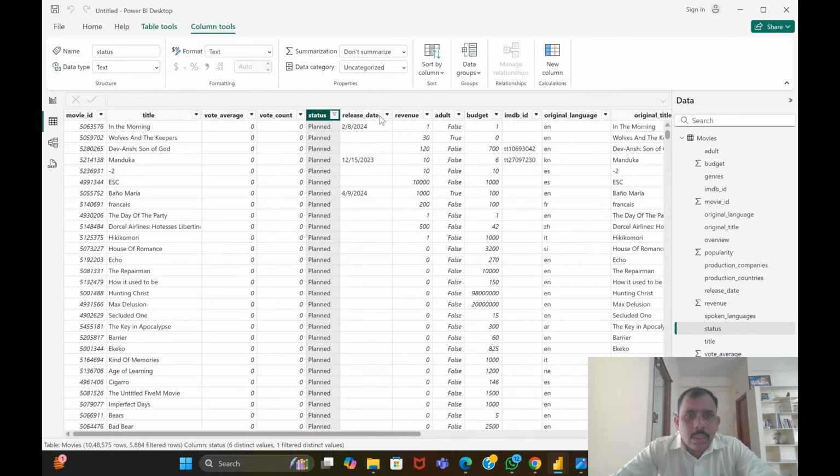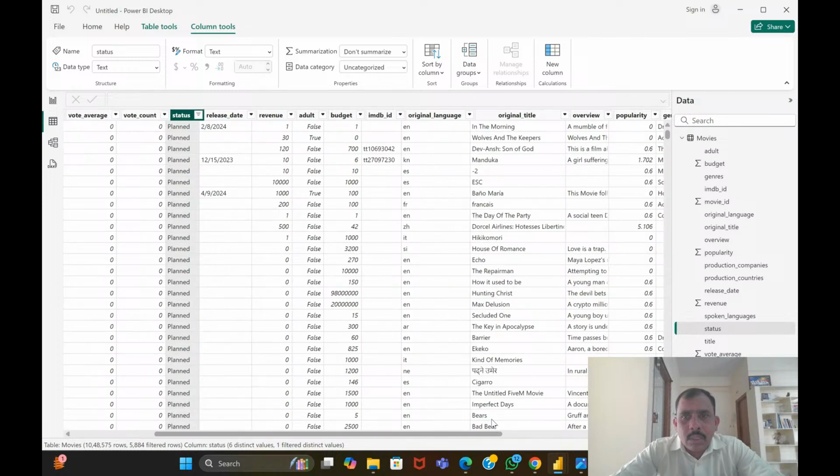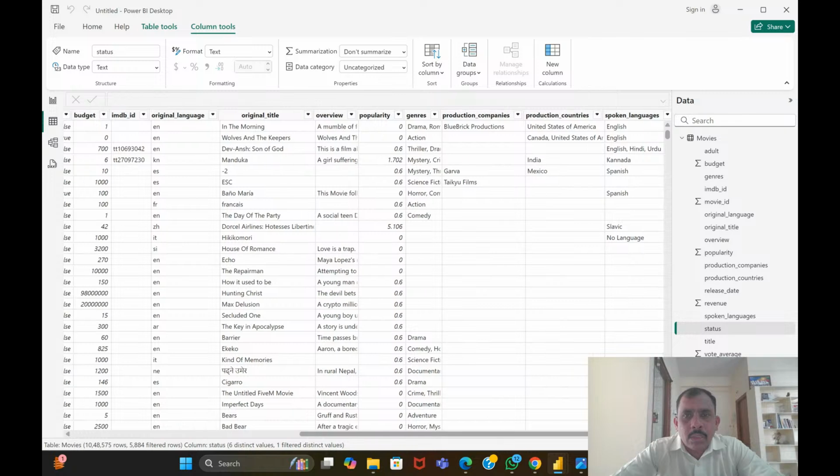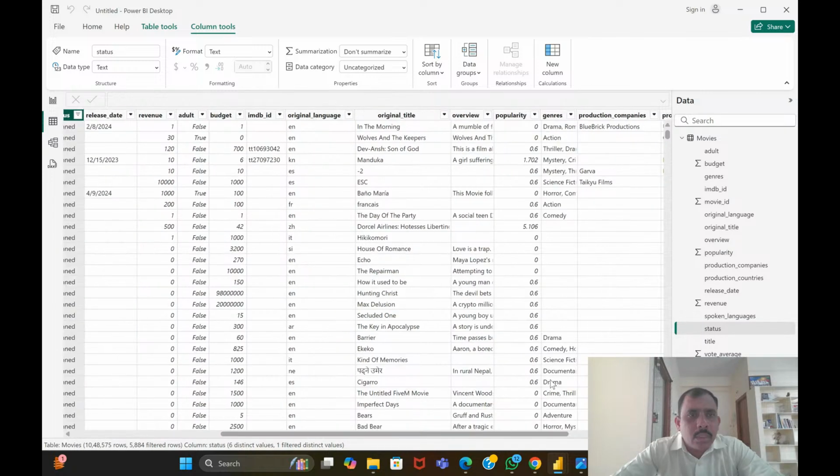This release date is already planned for this movie, so it is mentioned. If not, they are still planning and working on it. We can have different columns, the same columns we dealt with: the spoken language, production countries, all those things.